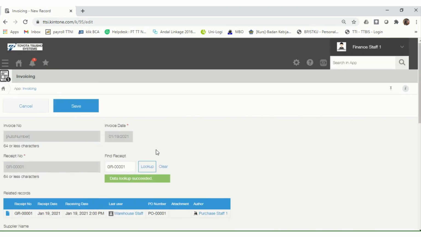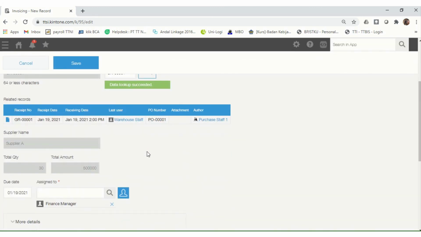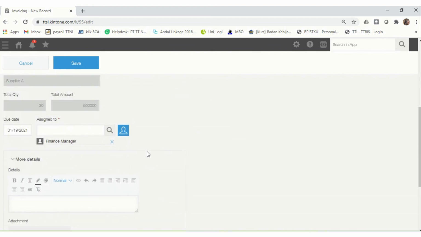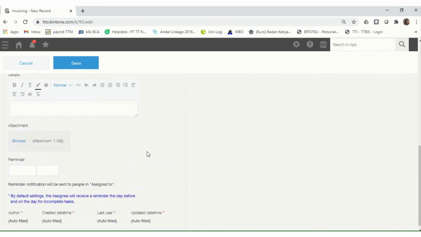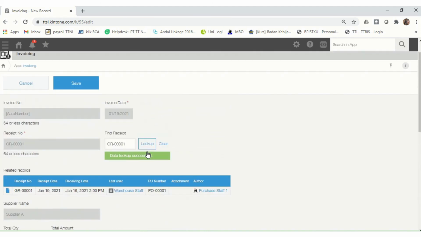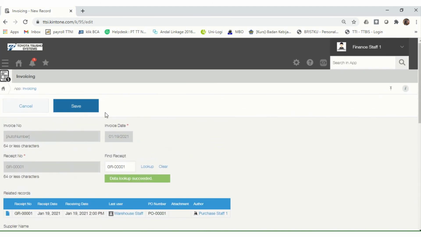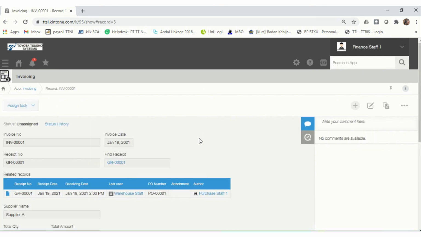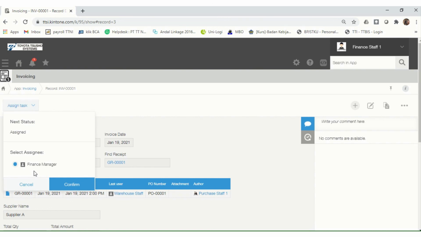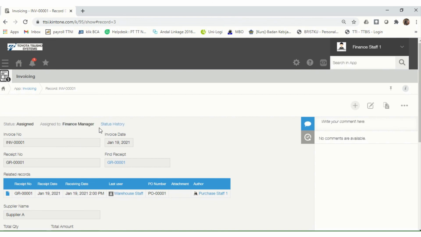So we can save the transaction and assign. And the next assignee will be finance manager. Confirm. Yeah.